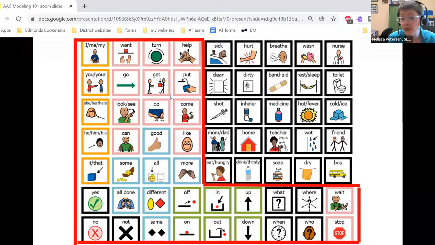So that is why it has words like Band-Aid and shot and inhaler up in that top right corner. And on our district boards, you will notice that the top right corner is where the words can change, where we put those fringe words, those specific words that we might need. And then the L is always the same. So if you need to say go, it is always in the same place on this board, which helps staff and it helps students, because once you learn where go is, you don't need to relearn it again. So that's kind of the geography of our core board.